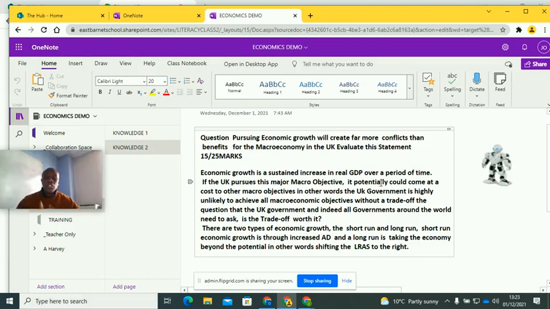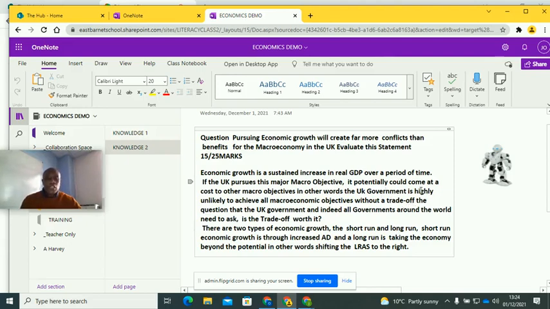If your friend who doesn't do economics is asked to do this question, the person's going to define a particular thing. You don't want to be defining that thing. You want to do something that somebody who doesn't do economics will not know. So, for example, conflicts, to know there's going to be a trade-off, that is something that an economics student will know. Okay, so that's the kind of thing you need to think about in terms of what you're going to be talking about, and whether you define things or not. Okay, so let's go back to this.